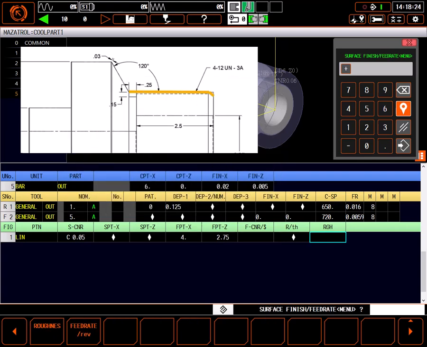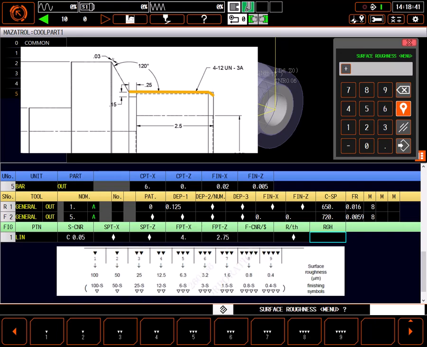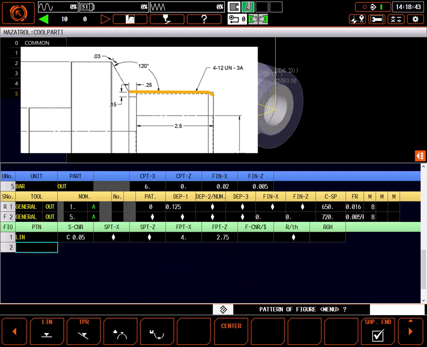Surface finish feed rate is an opportunity to adjust the feed rate of individual lines in the definition of a part shape. A new feed rate can be entered directly in inches per revolution. Or, the control will calculate one for you by using one of the available roughness codes shown. These presets are detailed in the manual excerpt shown, as 1 being rough, and 9 being very fine. When left blank, the feed rate from the defined finish tool will be used.